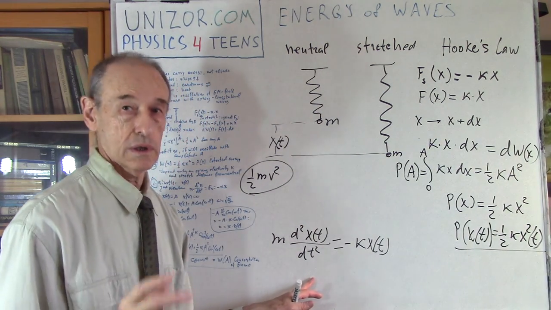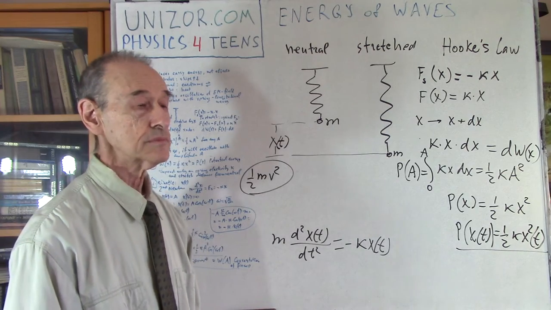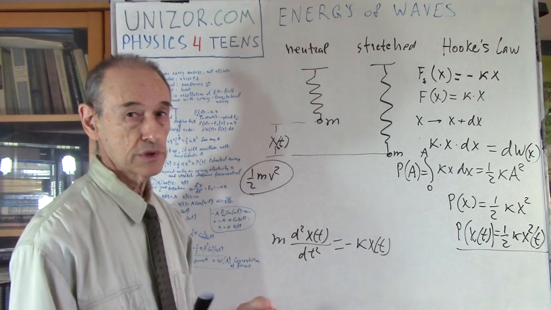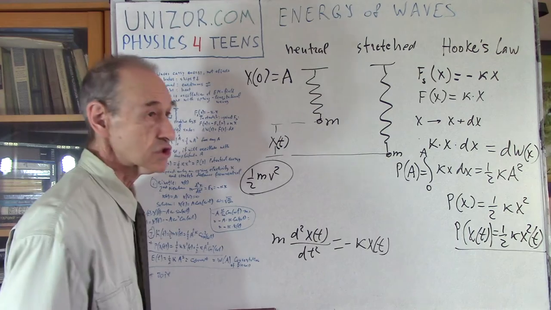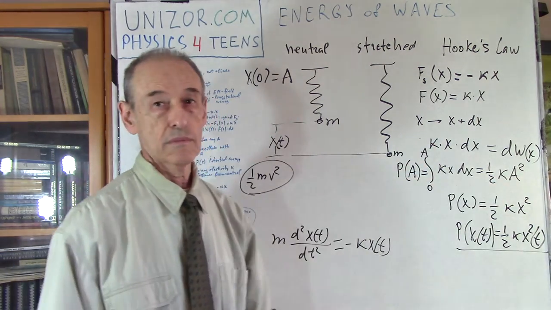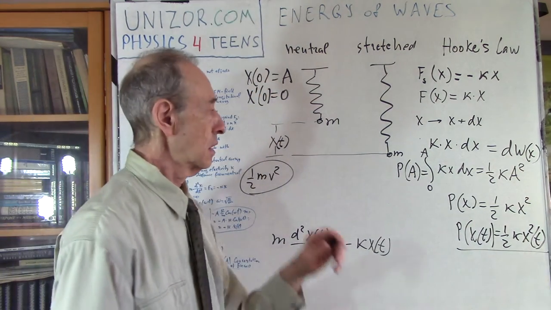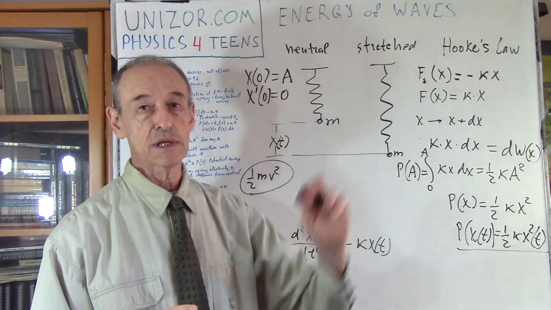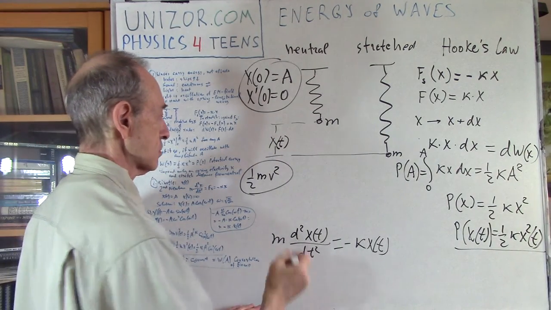Now, this is a second order differential equation, second order because it's a second derivative. So I need two initial conditions, because there are many functions which satisfy this, but I need only one function, and to make it only one, I need two initial conditions. One initial condition is my initial stretch at t equal to 0 is equal to a, right? Now my initial speed is equal to 0, because what I said was that I just let it go. I did not push it. I just let it go, and then the spring itself started oscillating without me. So these are two initial conditions with this equation, and I will just write down the result.